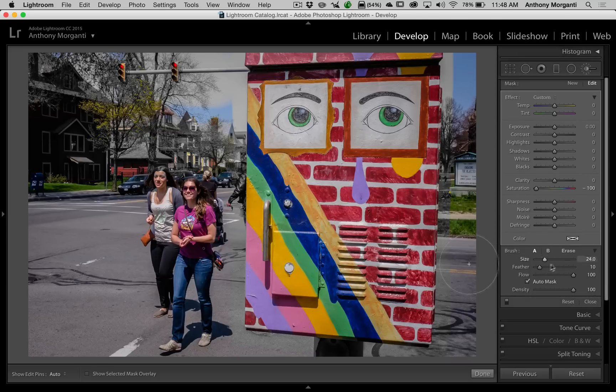What I would suggest is: if you're going to mask something out — for example this electrical box — do that first with auto mask on. Then take the check away from auto mask and maybe even pull feathering all the way down to zero, then do the rest of the image. You can see one swipe and it took the color pretty much out of those street lamps and those houses back there that still had yellow on them. That's the easiest way to accomplish what you want — by using auto mask first when you need it.